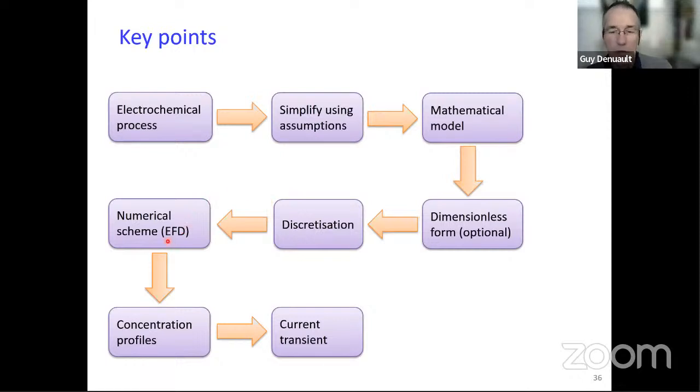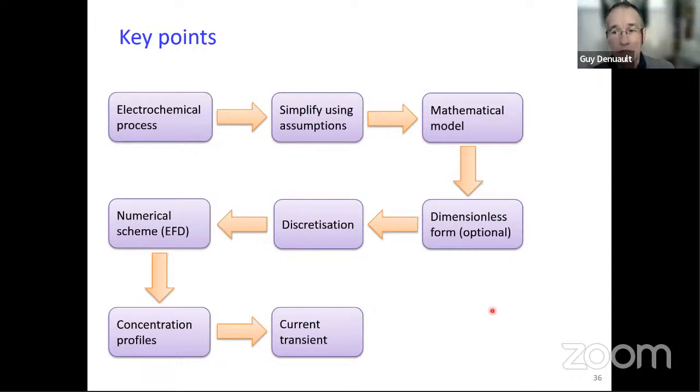So the one we've used here is the explicit finite difference, but if you are knowledgeable in numerical techniques, you can find other schemes. When you've done that, you solve to produce the concentration profiles, and from that you get the current. So essentially, this is the pathway that you need to follow to run a simulation.